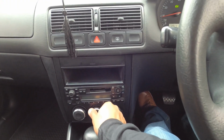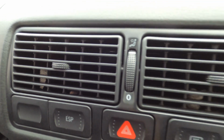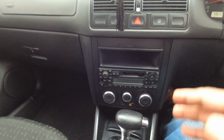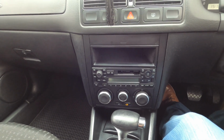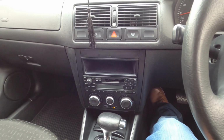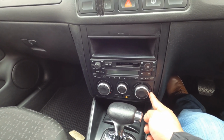The only annoying thing about the aircon, though, let me switch that off, is that it ends up getting these flakes inside. That is from little flaps behind here that open and close, and over time it deteriorates the foam that's on it, and that's how you end up getting these little foam things flying all in your face and your mouth when you really put it up to 4. How you can stop that from breaking is stop moving this, just leave it there and live with it.